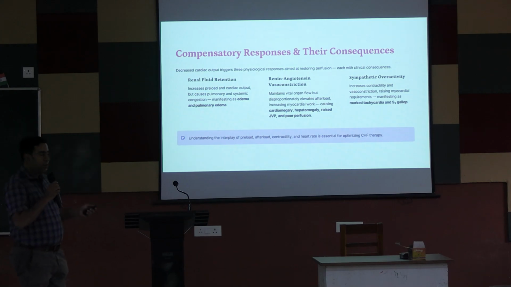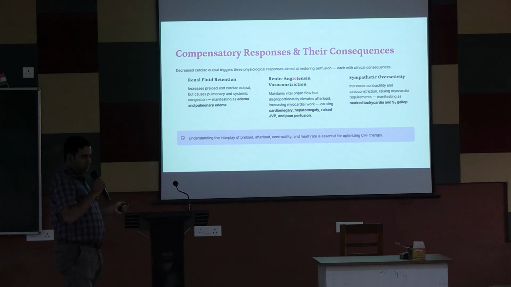Whenever there is heart failure, we usually get edema. So one of the causes of edema in the pediatric age group, other than nephrotic syndrome, is renal fluid retention due to congestive heart failure. Okay. So next time whenever you see edema, don't only think about renal disease. Yes, renal disease is one of the causes, but there can be congestive heart failure.